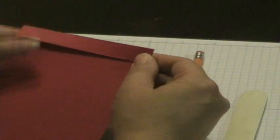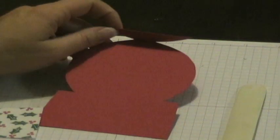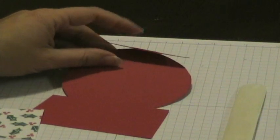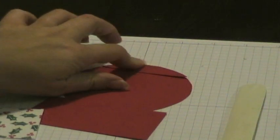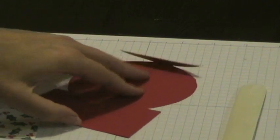It all depends on how you line your acetate circle up with your base, on how much you'll end up having to trim off of this. And hold that flap down and go right up over it. Okay. And now I'm just going to go ahead and cut that out. And now you can see I have my red card base trimmed out, and I have this little flap that's left over from where I had folded over the paper. And so that's what we're going to use to attach to the acetate circle. But we're going to hold on to that. We're not going to do it quite yet. I'm going to set that aside.